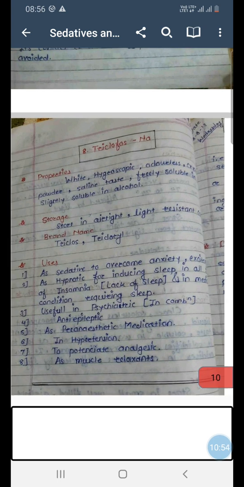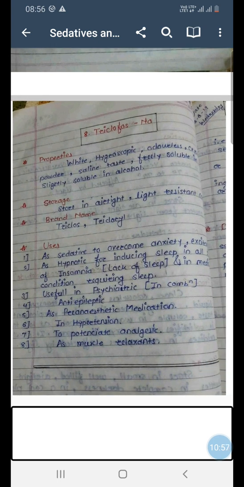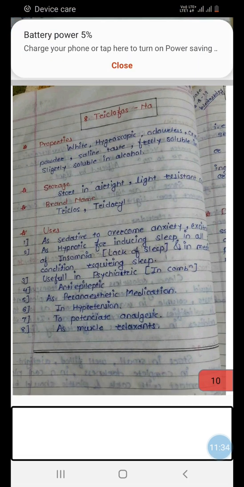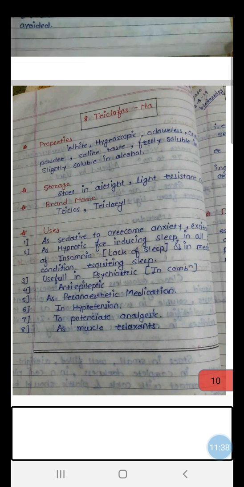And one more thing you must keep in mind, that the major action of all these drugs is on the CNS, and the action is of a diminishing type or depressant action. We are classifying them under CNS depressants. So all the chapters which will be falling under CNS depressants, those drugs will have multiple uses. That means if, suppose, Phenobarbitone is used as a sedative hypnotic primarily, then it can also be used as a general anesthetic because it is depressing the CNS.